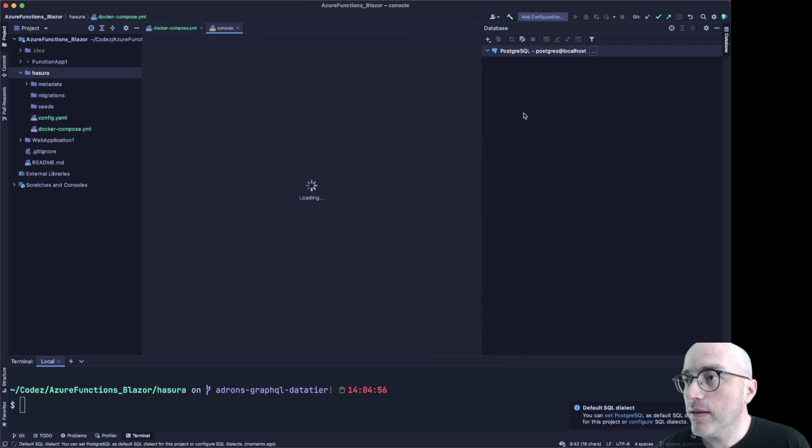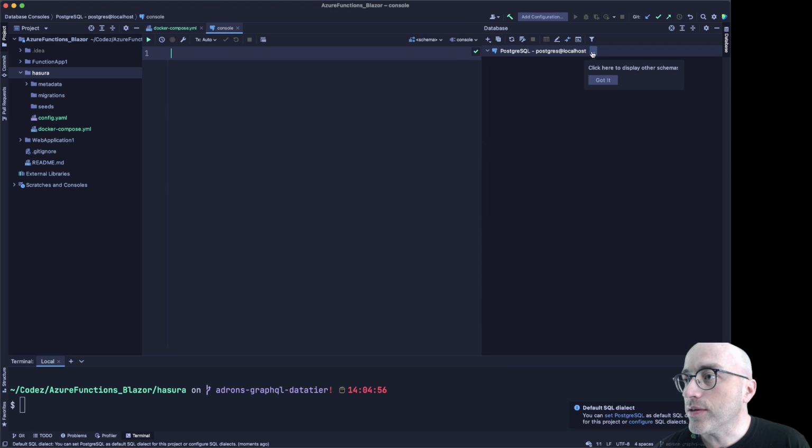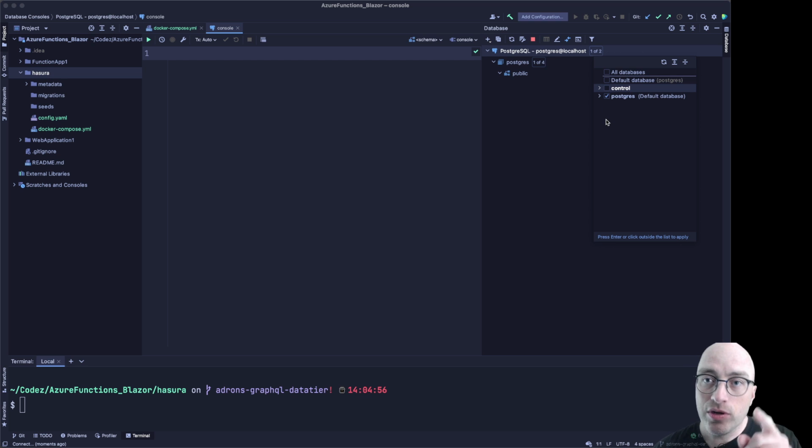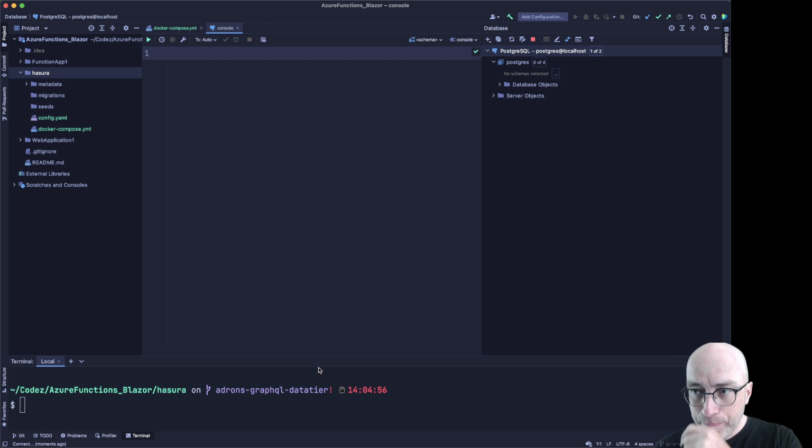So, okay, let's take a look. Just to show everybody, the way you do this, you come in and click these things to get the databases, right? Now, Control is another database that I actually added to that. So we're going to pretend that's not there, because when you get a Postgres image, you're not going to have a Control database. You're just going to have the default Postgres database, right? And that's fine for this example, because that's what we're going to use.